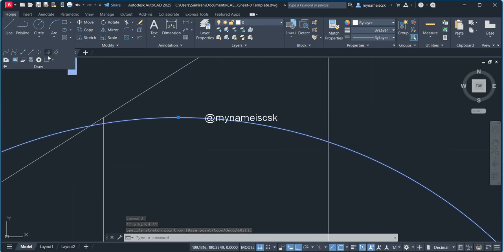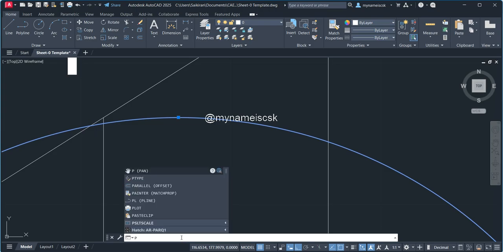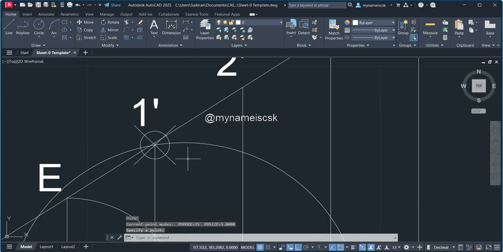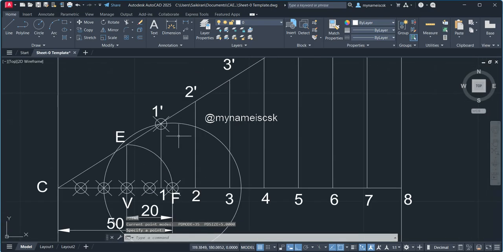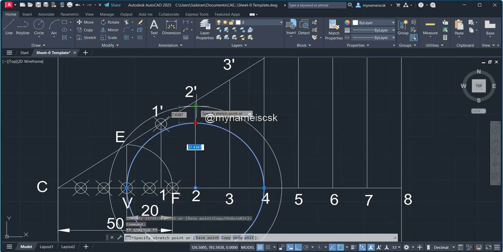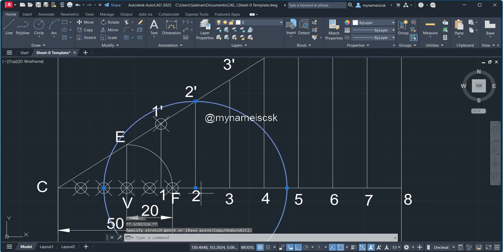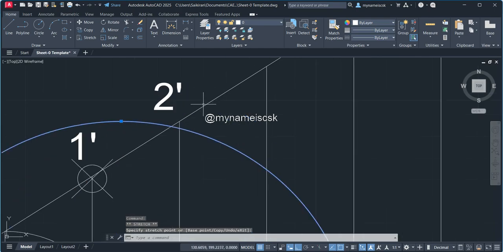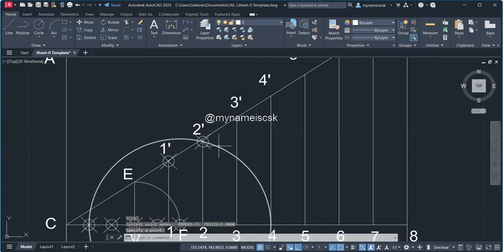So I'll click on this multi-point or point. Here in the command you can type PO, enter, and you can create a point. So the point is created. The same circle I'll select and move from one point to the other point. Then I will drag, and now the radius has become 2 to 2 dash, and again this circle has to move to focus. Then again PO, enter, and I click on this one.